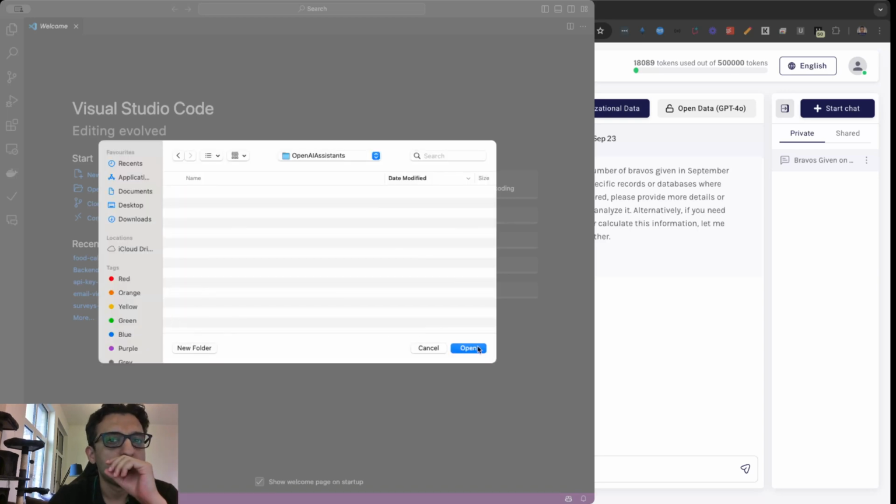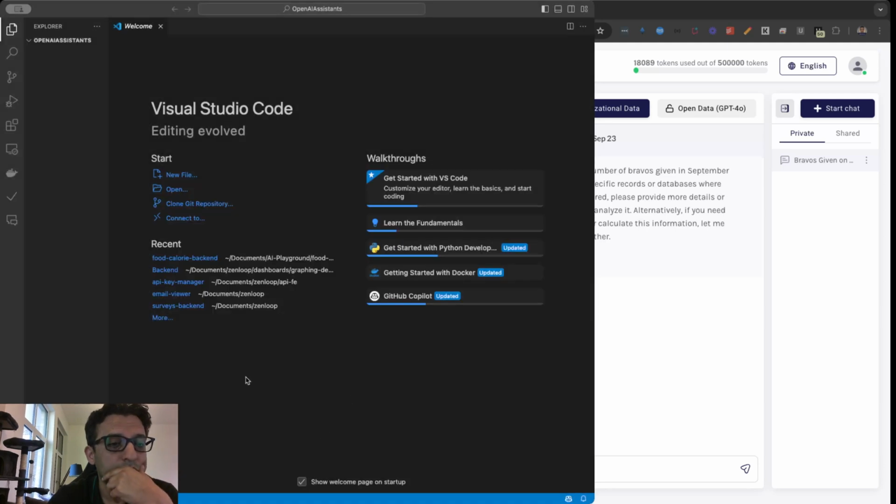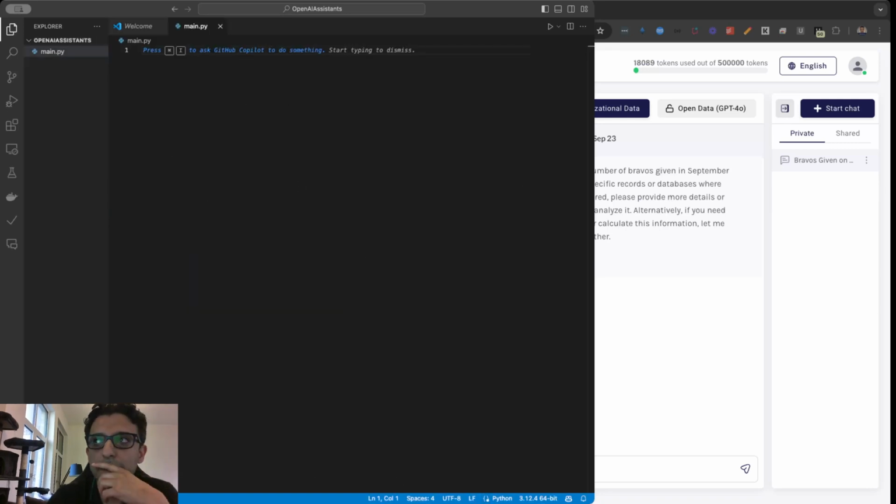All right, and I open it here. Now I want to create a new file and start doing it. What I want to do here is make it into an API.